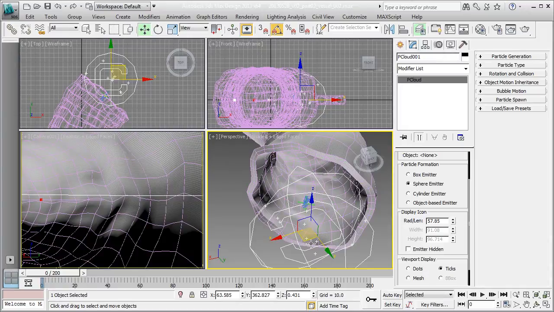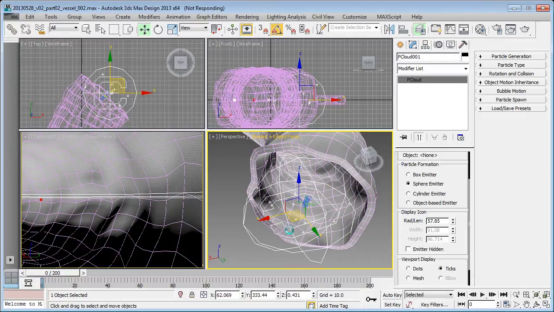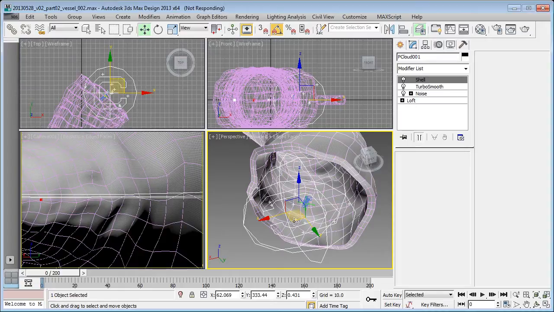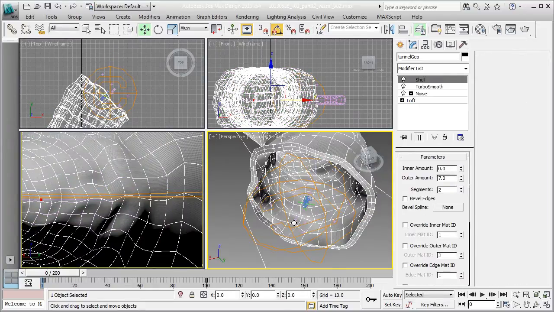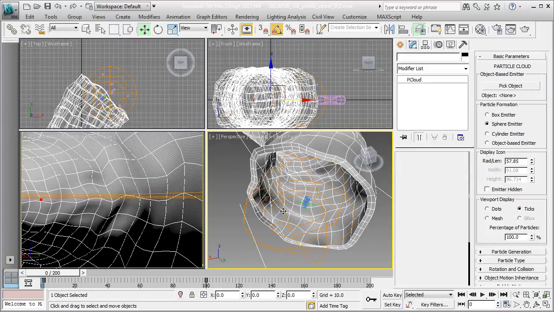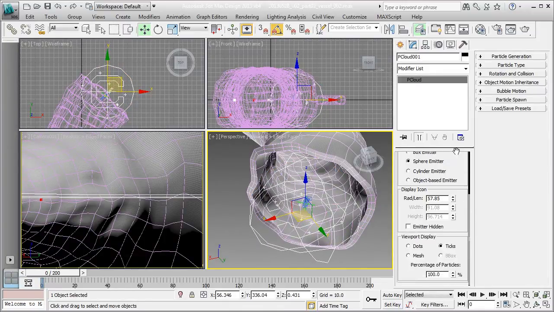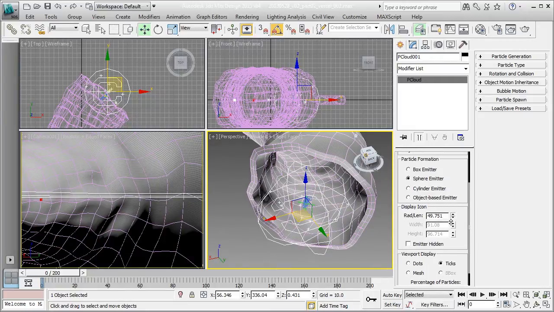I tend not to use scale, any kind of scaling on particle systems, because since they're using forces from icons and they're dealing with distances and space, you don't want to mess around with the scale just in case. So most of the time any of these particle emitters has area controllers. If it was a box, it would have width and height.